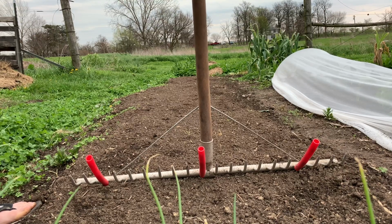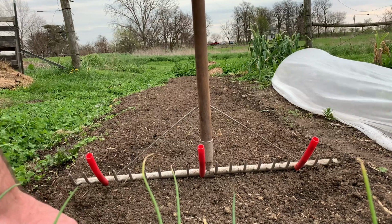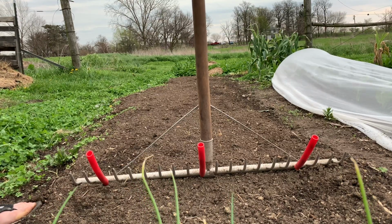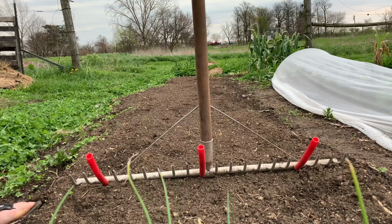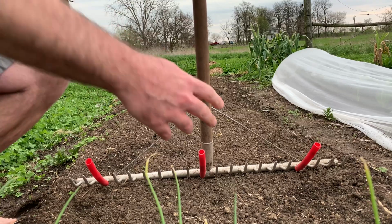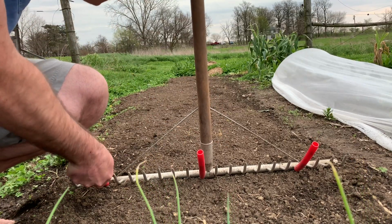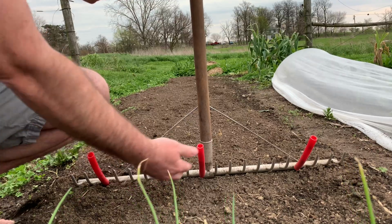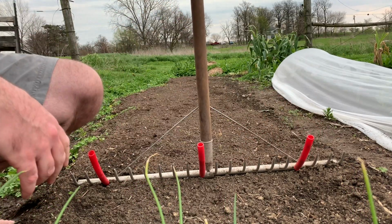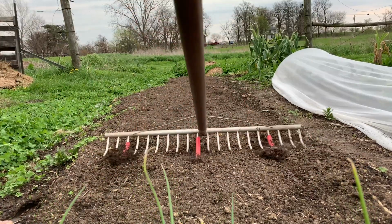And for my bed system, I like to do everything on sort of even spacing. So I borrow a little bit from Ben Hartman, Clay Bottom Farm, a little bit from Elliot Coleman, and do their spacings. So in this case, I'm going to do something that's about a 10.5 by 10.5 inch grid. So I know with a 30-inch bed prep rake, if I have 6 tines between each of these, that's about 10.5 inches. And then all I have to do is make the grid on the bed.